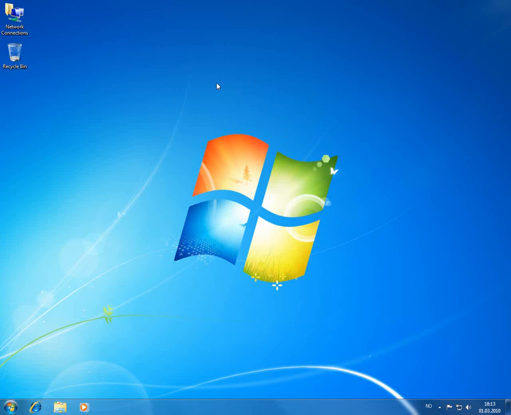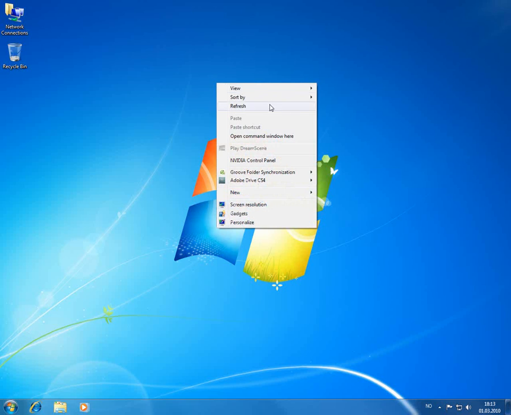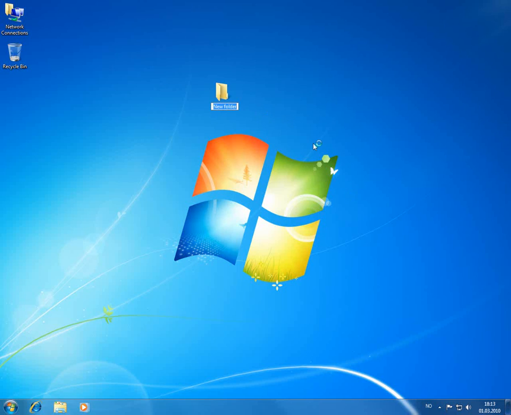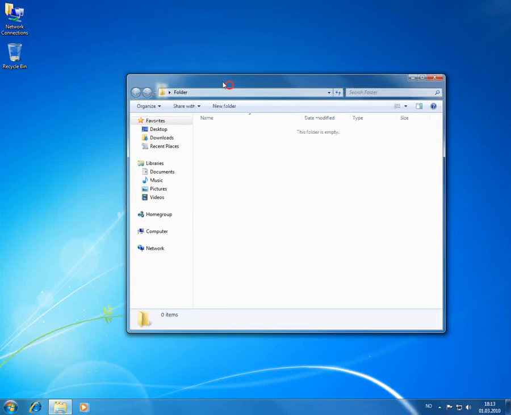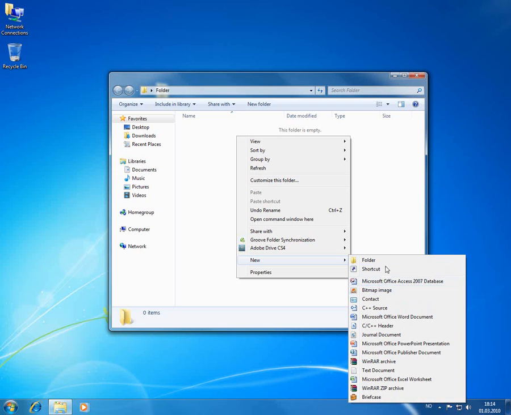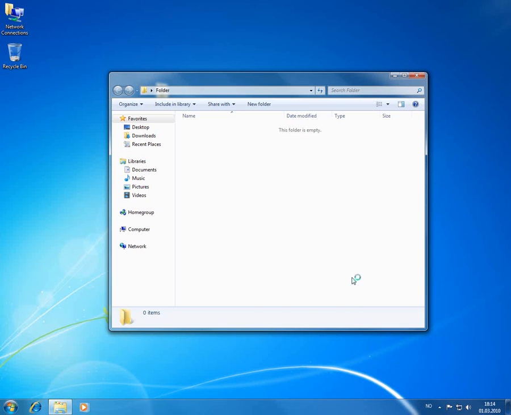To create a file on your desktop, just right click and click new, and the new file menu pops up. To create a folder, click folder. Now we name the folder. We can name our folder folder. Now the folder's name is folder, and it's on our desktop, and we can open it. Now we're inside the folder. Inside the folder, you can also add new files. For example, we can add a text document. We can name this text.